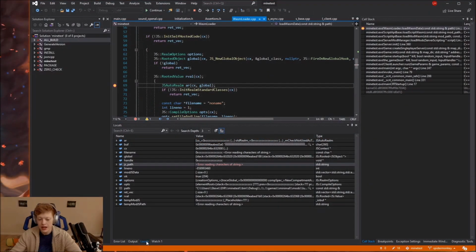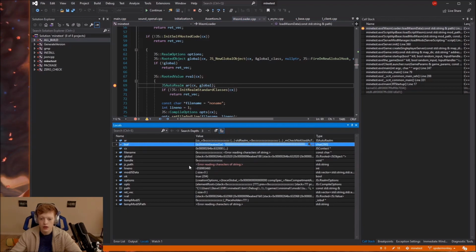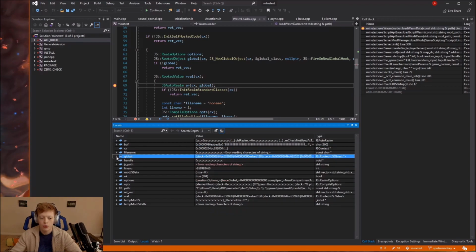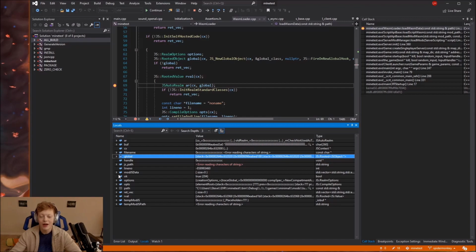You have this locals tab, which you can access on the bottom usually while you're debugging. And these little drop-down menus are amazing. They show you a lot of different things. All of your different variables and the different data, and all the container variables or pointers or that kind of thing are going to have drop-downs for different individual data points and values. It's a great place to keep track of that stuff while you're jumping through. And we'll be using it in a second when we go through actually running through code.